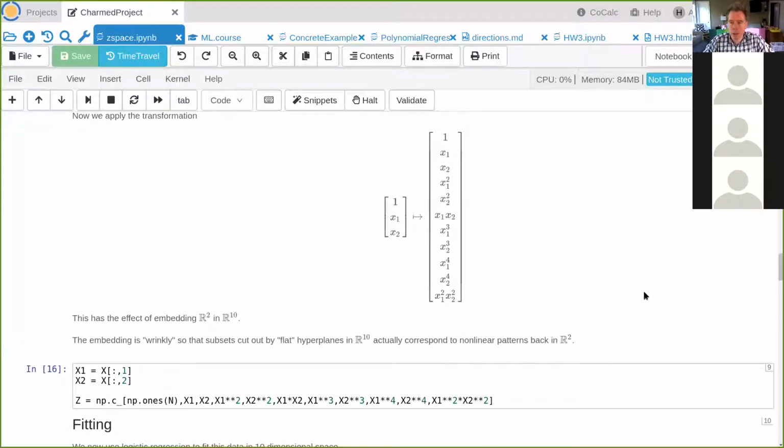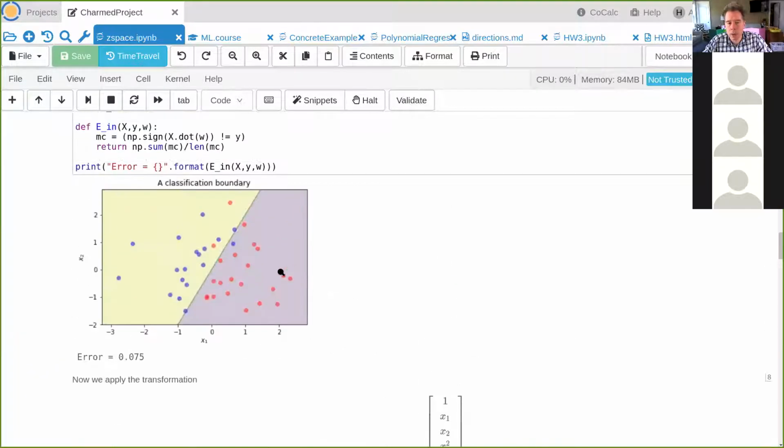So there are 2 ways to understand what's happening here, and they're both cool. One way to understand what we just did is we sort of embedded these, ignore the bias column. These are really points in 2 dimensions, and we just embedded them in 10 dimensions. So it's sort of like sending the plane into a higher dimensional space, and that is impossible to visualize really, but you can think about mapping the plane into 3-dimensional space, right? We do that all the time. So imagine that it kind of got embedded in a higher dimensional space, and it's kind of wrinkly.